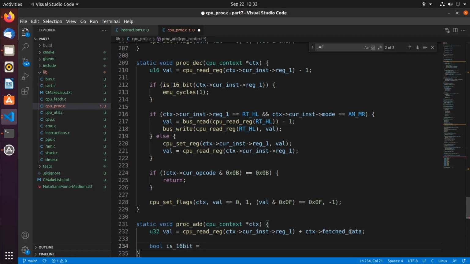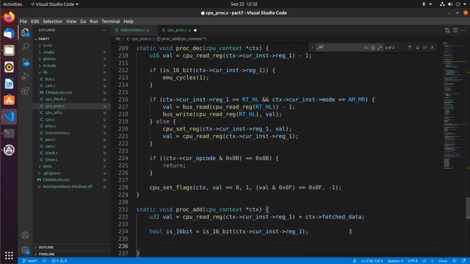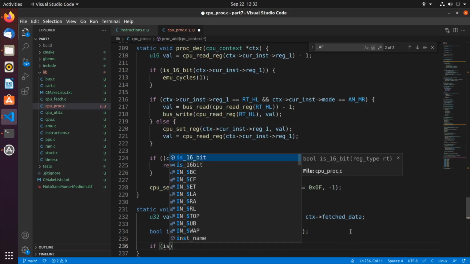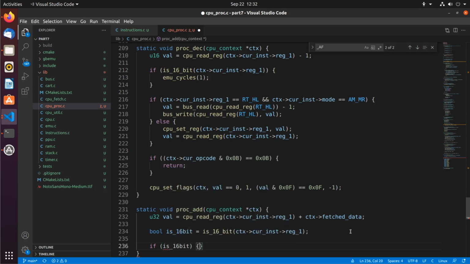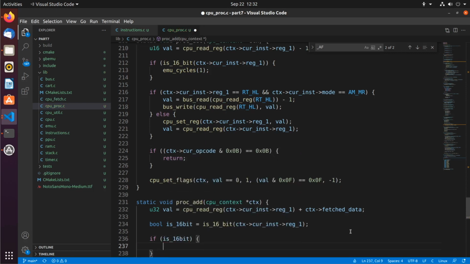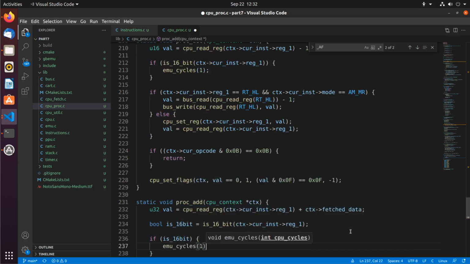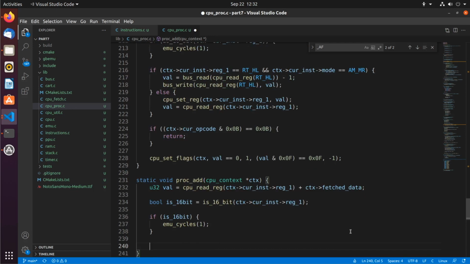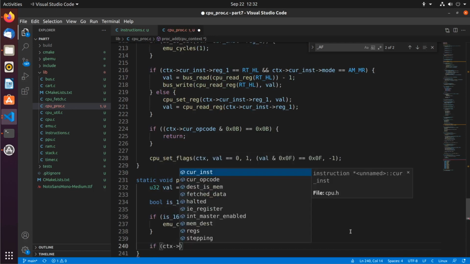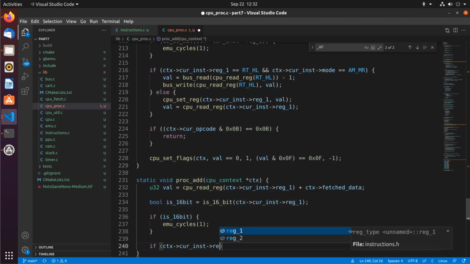So we'll invoke that is 16-bit function on register type 1, reg 1. So now if it's 16-bit, the first thing we need to do is increment the CPU cycles. And for now we'll leave that section by itself.